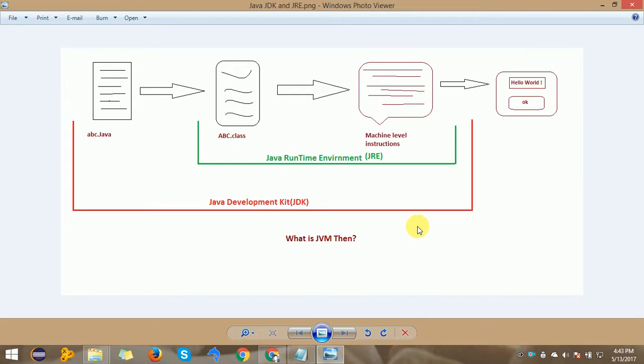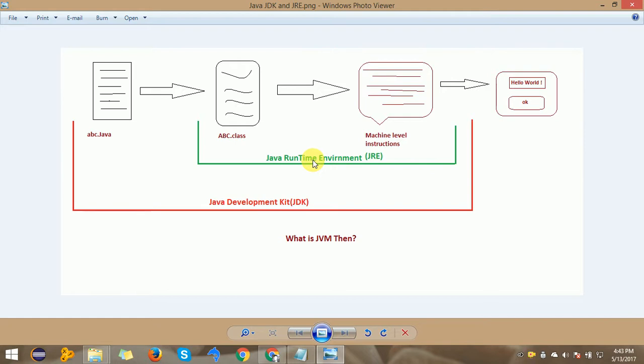So I have a machine A on which I need to write code and see a result, so I will have a JDK on that machine. Why do we need a JRE if JDK is sufficient? JRE is a part of JDK. The JRE is what we need when we have a machine 2 which is not used for development purposes.